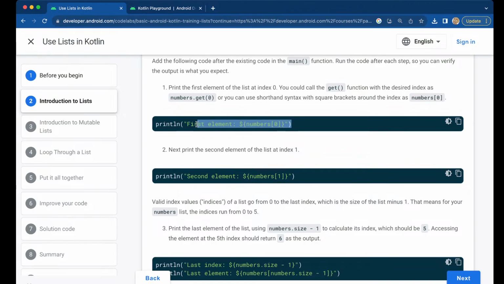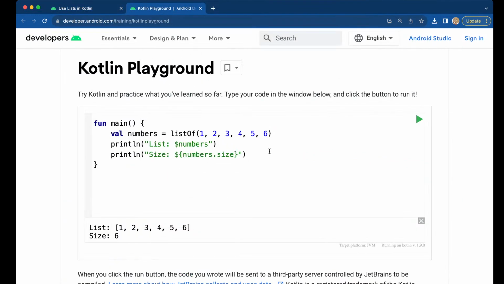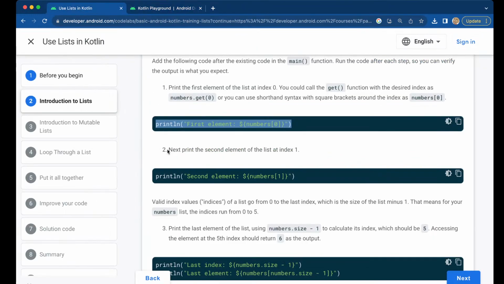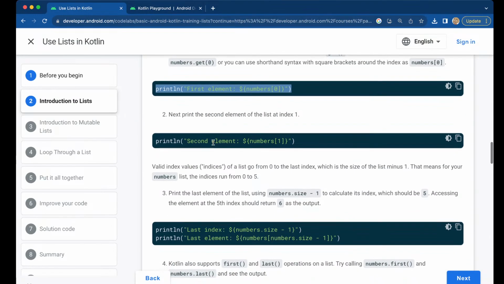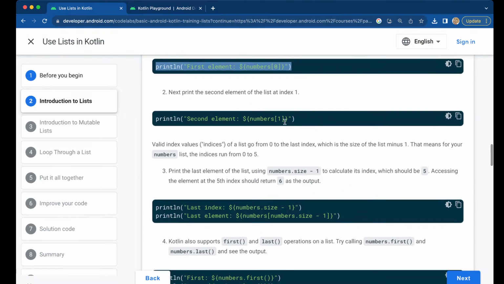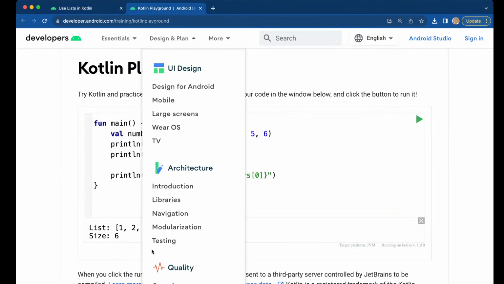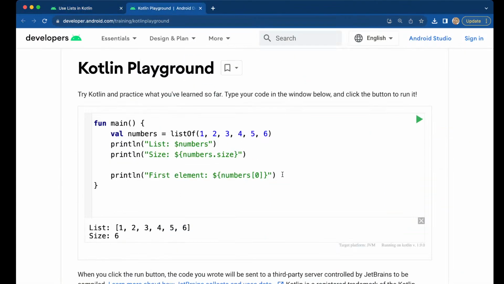So we're going to print the very first element of our list, which is going to be in the 0th position. Next, print the second element of the list at index of 1. So we're going to print the second element, which is in position 1.